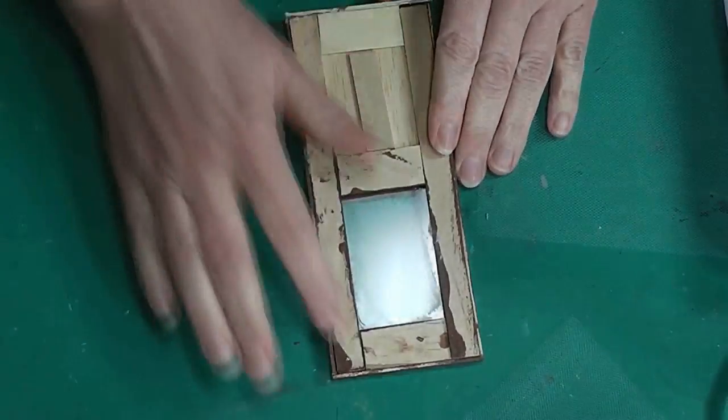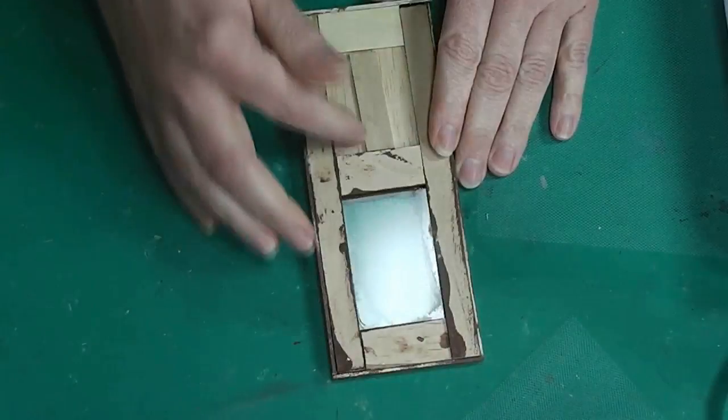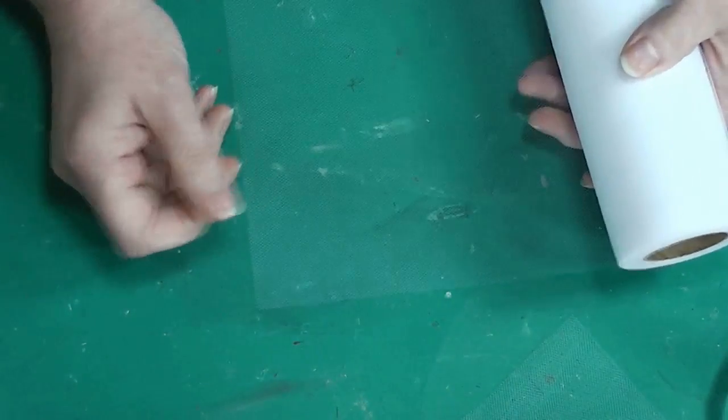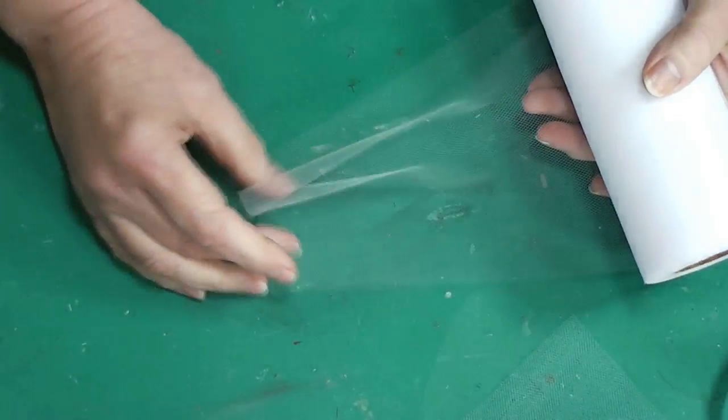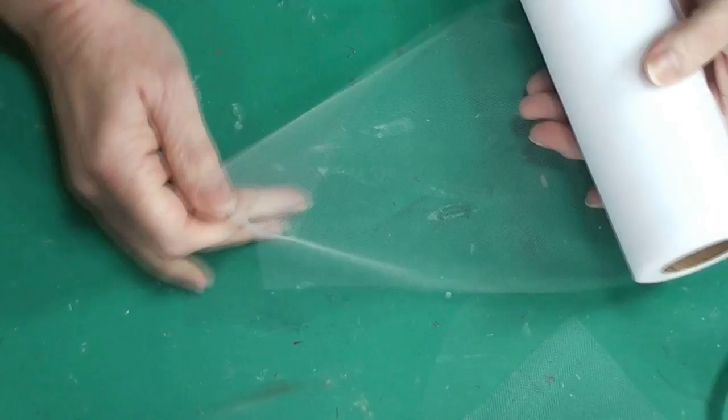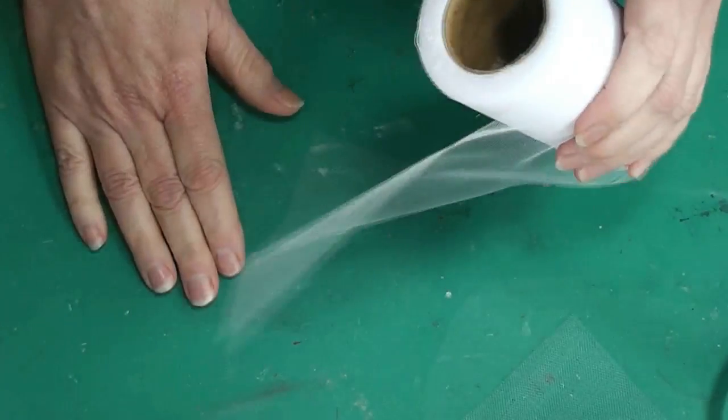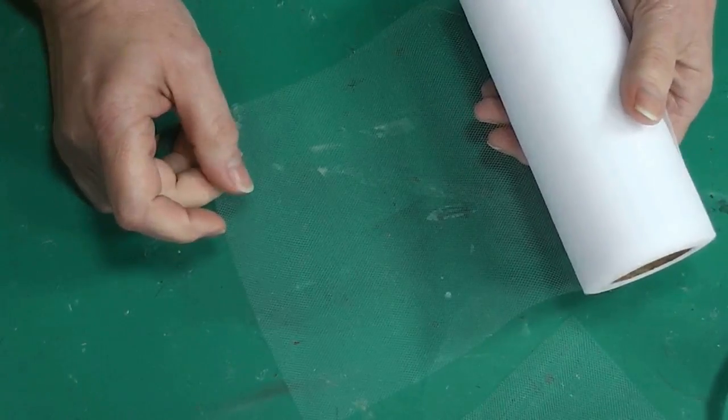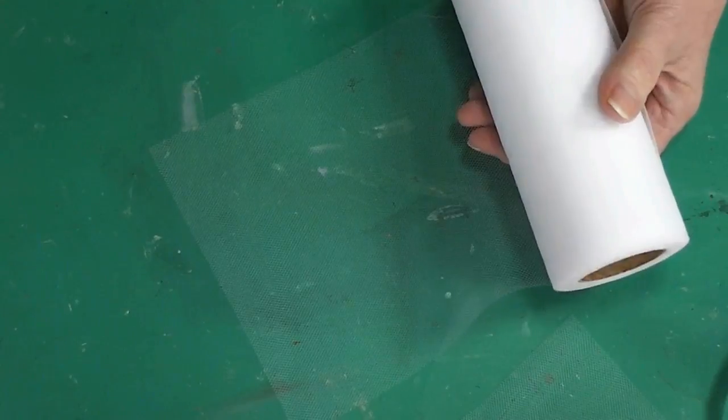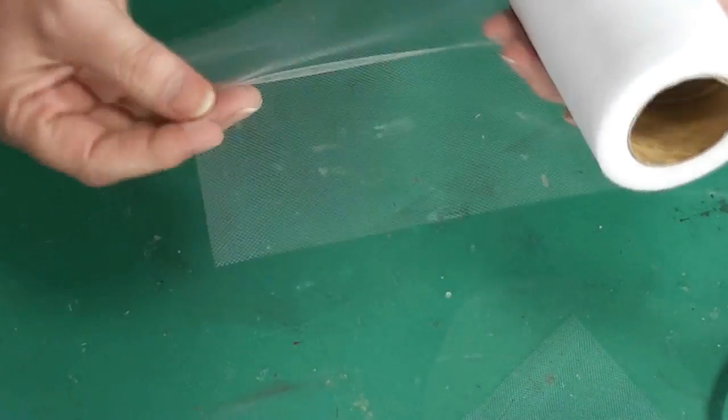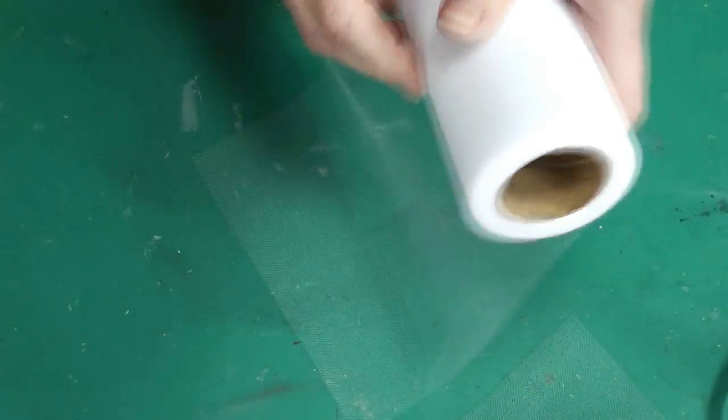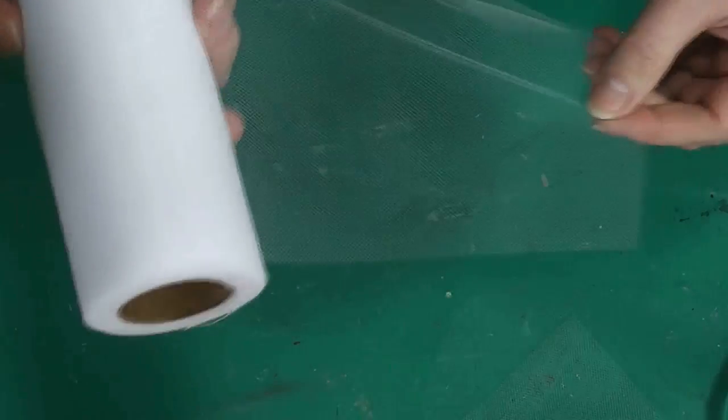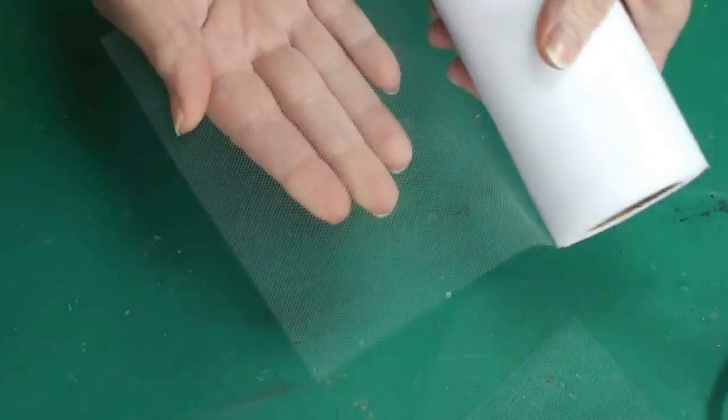So when I turn it over, I measure the window. The window is one and a half by two and a half. And I'm going to make a kind of a sheer little window treatment out of this six inch wide tulle. You buy this on the roll at pretty much any craft or fabric store.